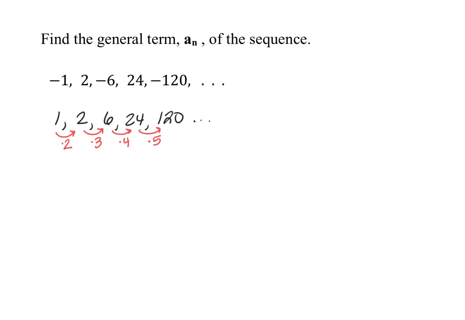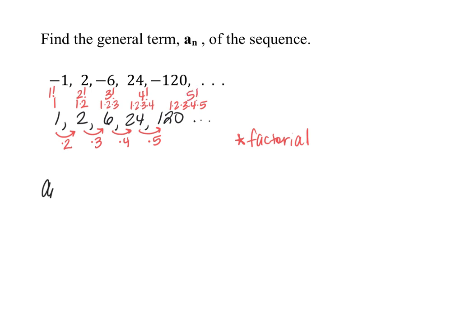When you see this pattern where you're multiplying by 2 and then 3 and then 4, the next larger whole number is what you're multiplying by, that is a sign that you have a factorial pattern. In other words, we start with 1, and then we have 2, which is really 1 times 2, and 6 is 1 times 2 times 3. 24 is 1 times 2 times 3 times 4, and so on. And when you're multiplying by the next larger integer, that is a factorial. So we have basically 1 factorial, 2 factorial, 3 factorial, 4 factorial, and 5 factorial.